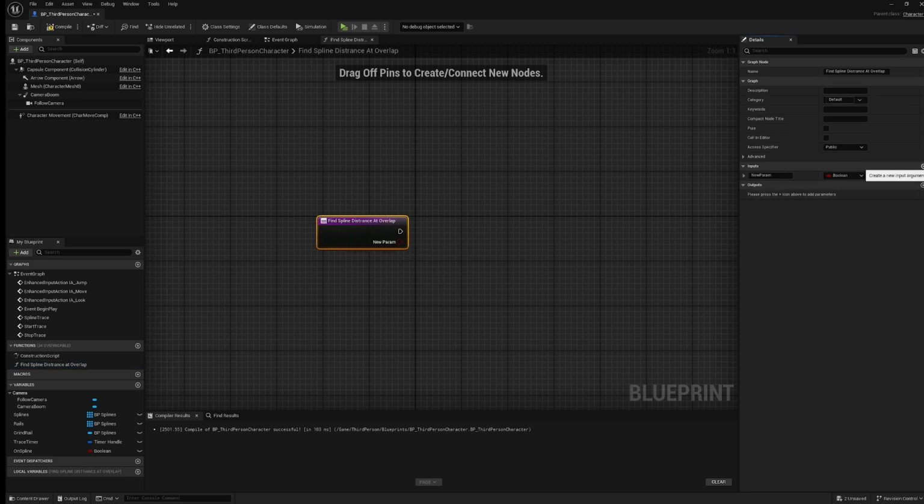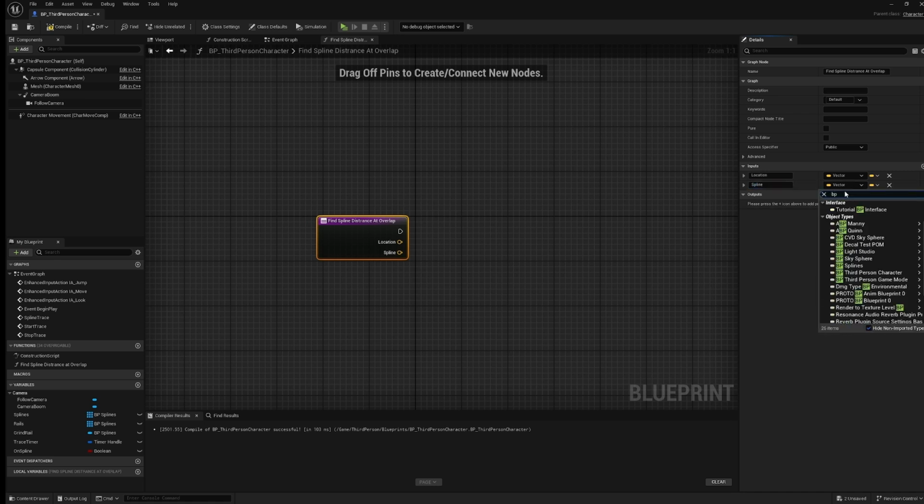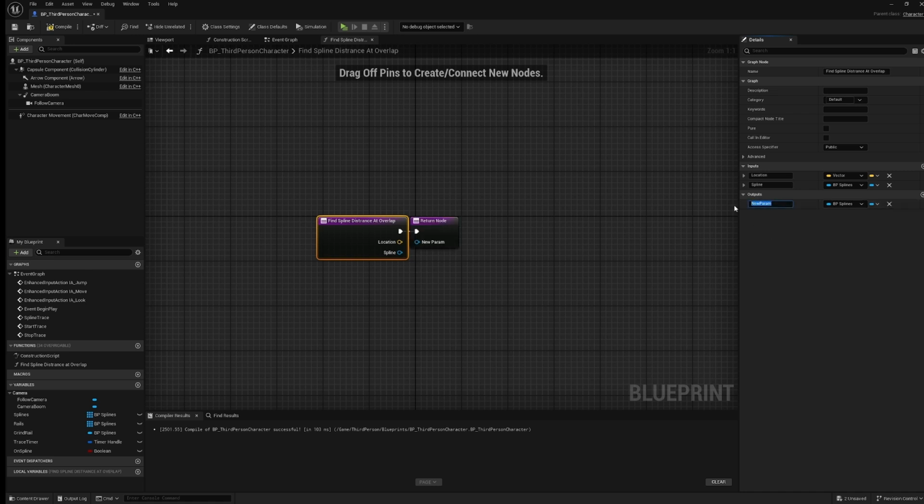We're going to have two inputs, one of which is going to be our location of type vector. Another one is going to be our spline of type BP underscore splines and get the object reference. And our output is going to be a float, which is going to be our distance.